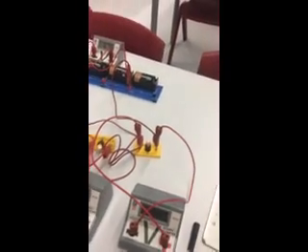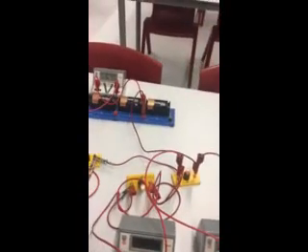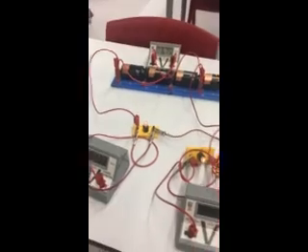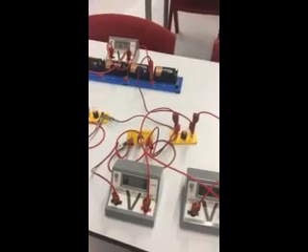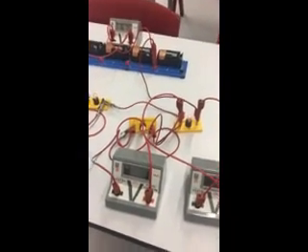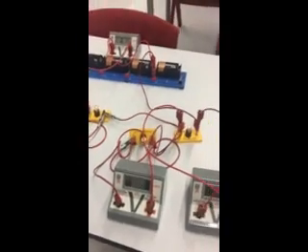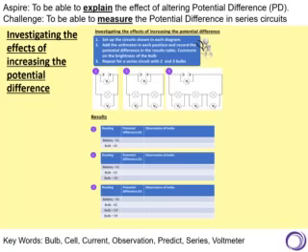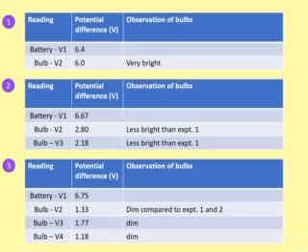You can see that the voltages vary slightly, and you can see that there is indeed a slight variation in the brightness of the bulbs between them, but effectively the energy is being shared. So having watched the clips, you should have observations that look similar to these. So let's go through them together.